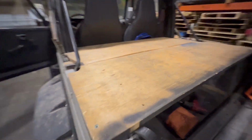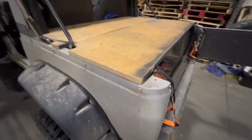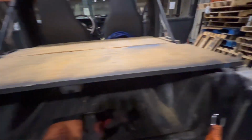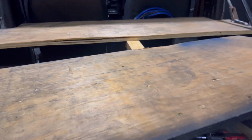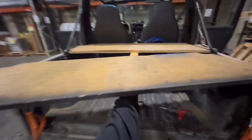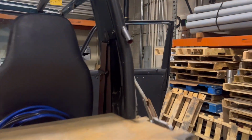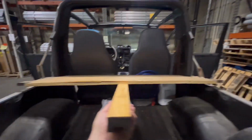A lot of you might want to know how I built this, but basically it was just a couple of pieces of plywood, and I bolted them to the top side edge of that. Okay, got those screws out, and this just comes off like that. All right, got those little bars removed, and then this piece should just slide right out of there.